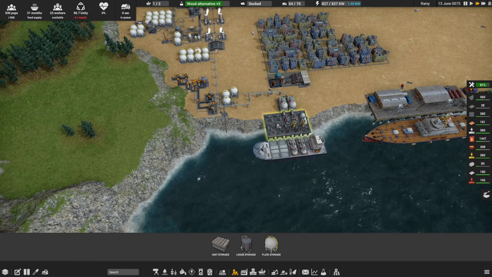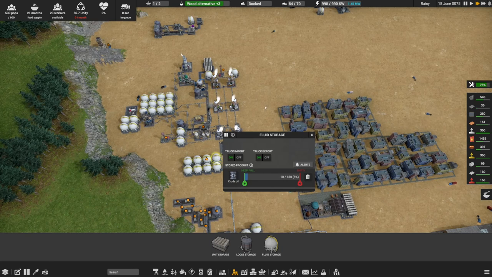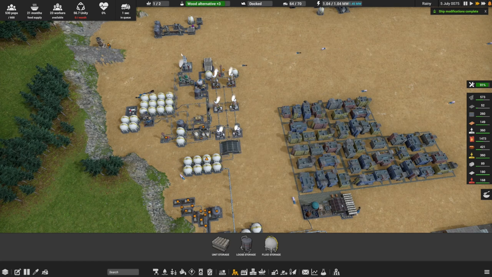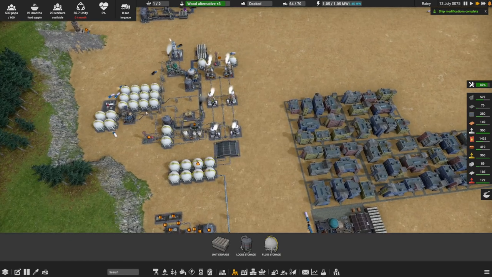What's going on over here? Yeah, all good. Our ships are doing a decent job. We really are not stockpiling any crude oil in this process. We're not stockpiling at all. This process is really so efficient that we're not stockpiling anything. Slowly this stuff is making its way through here. It's interesting how slowly that moves.